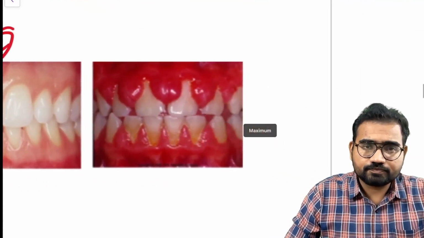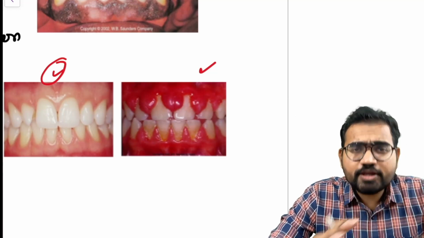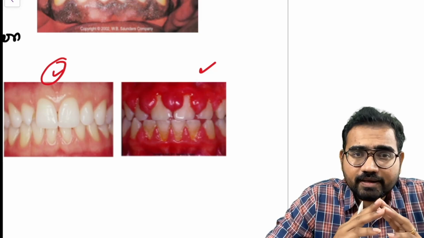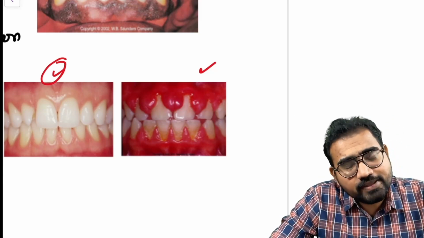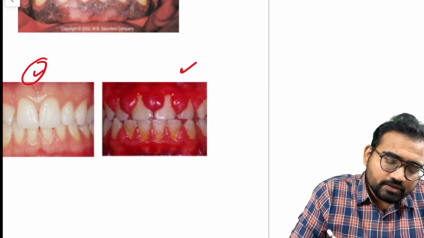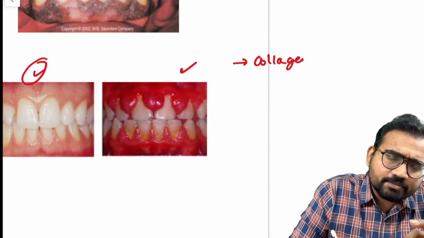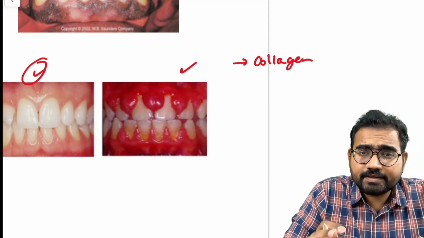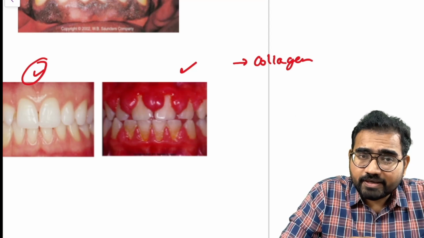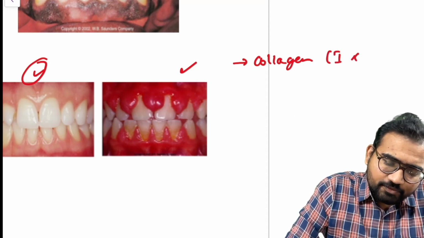Imagine this patient comes to you. It is very obvious that this patient is having gingival enlargement, right? So there is going to be an increased production of something which leads to this. You agree with me? Yes. So imagine, collagen being the principal organic content of our body, of our basic tissues, especially type 1 and type 3.